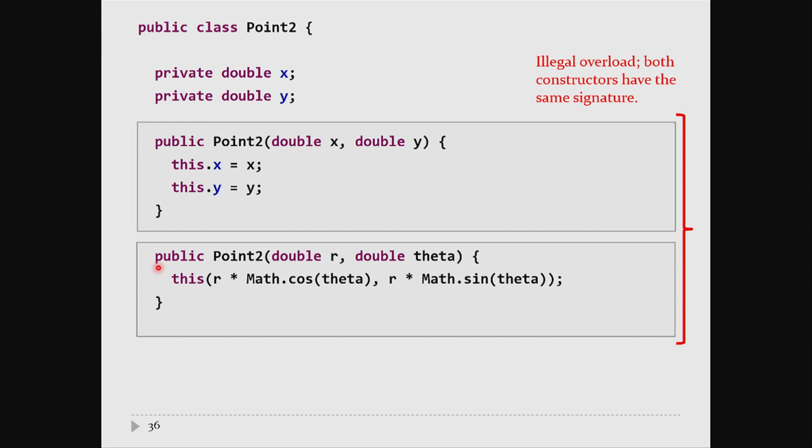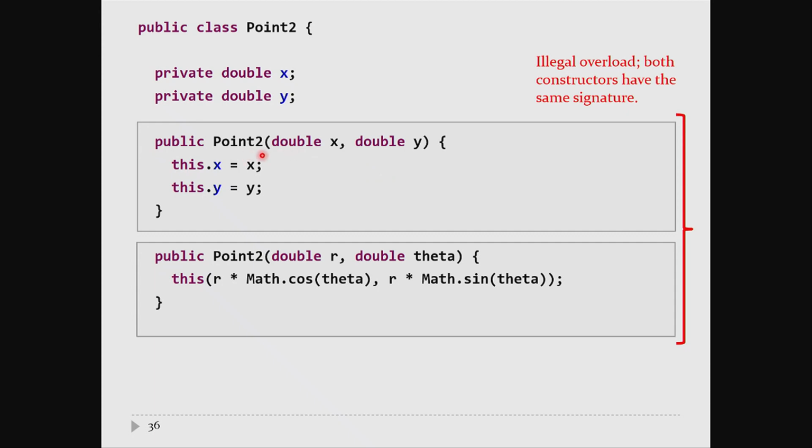However, its parameters are double and double: the distance from the origin and the angle relative to the x-axis. And now you've got a problem because you've got 2 constructors with the same parameter lists. Remember, the names don't matter in the parameter list as far as the constructor's signature is concerned.